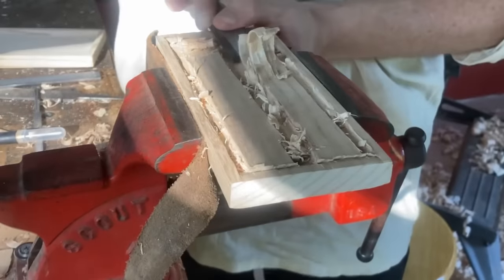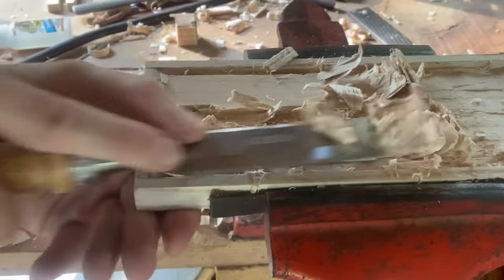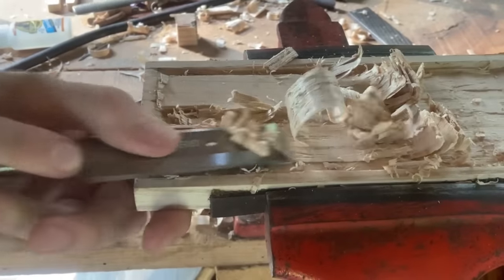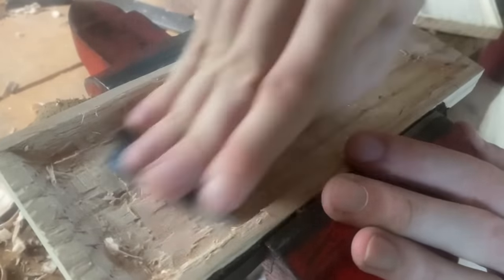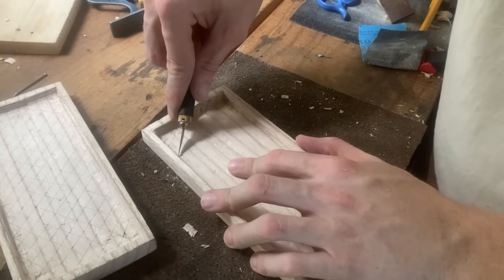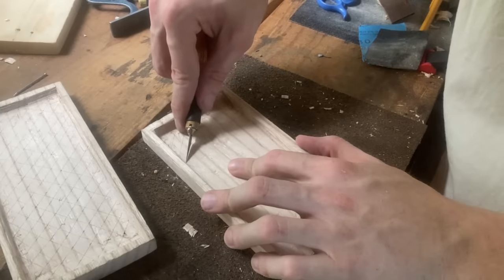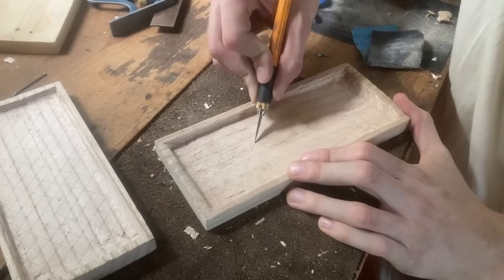One of the things that interests me most about the wax tablet is its portability. The wooden trays make for convenient carrying cases, and the small size of many examples lends to being tossed in a satchel or otherwise carried with the owner, as a readily accessible way to write notes or whatever the day calls for, much in the same way that it's convenient to have a way to take notes on your phone. In the medieval period, this portability concept really took off, and artisans and craftspeople began to incorporate more and more devices into the wax tablet to expand its utility.